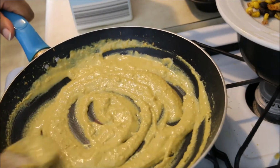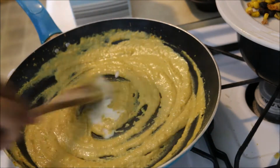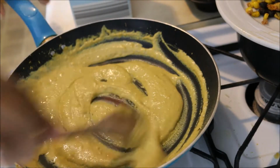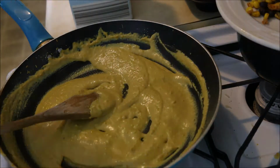Might need to add a little bit more salt, a little bit more garlic, a little bit more onion. Did I say onion? I didn't put onion in here, but you could saute some onions, make them get a little bit caramelized, and blend them up and add them to your cheese mixture as well.